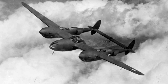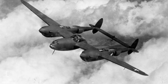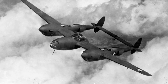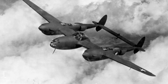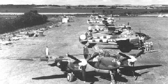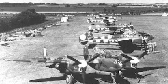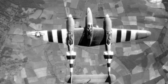The P-38 had some success in the Mediterranean theater, but this was also where it suffered its highest losses during the war. This was due to the early American strategy of keeping fighter escorts close to bombers, instead of allowing them to defend aggressively and clear the airspace. The Lightning also served as long-range fighter escorts over Germany and as a fighter-bomber during the invasion of Normandy and the Allied advance across France into Germany.